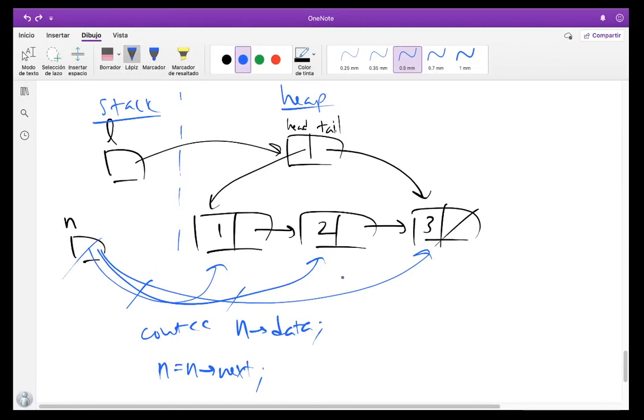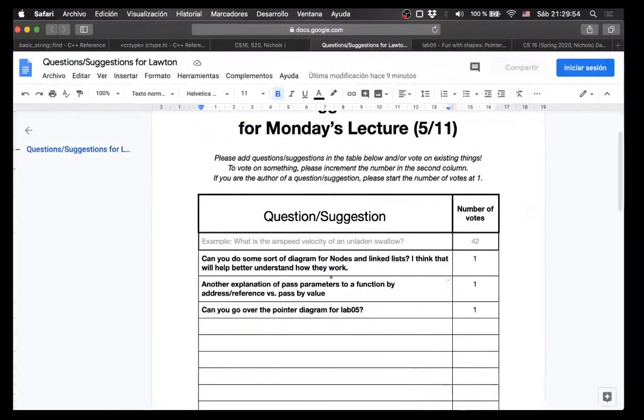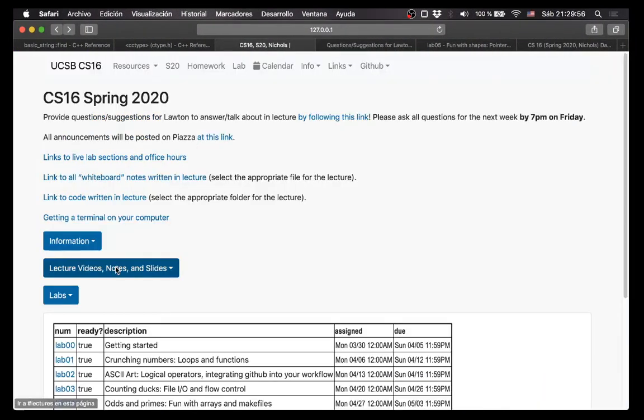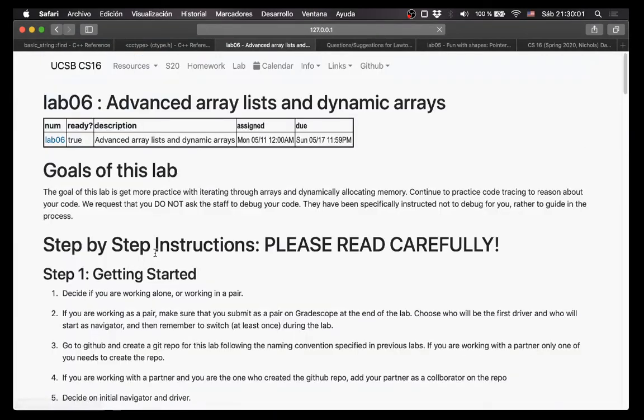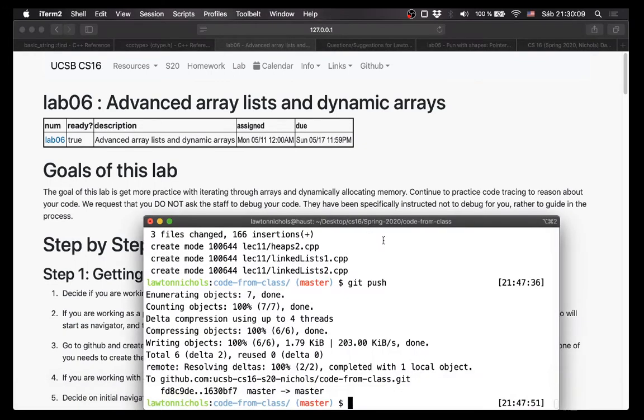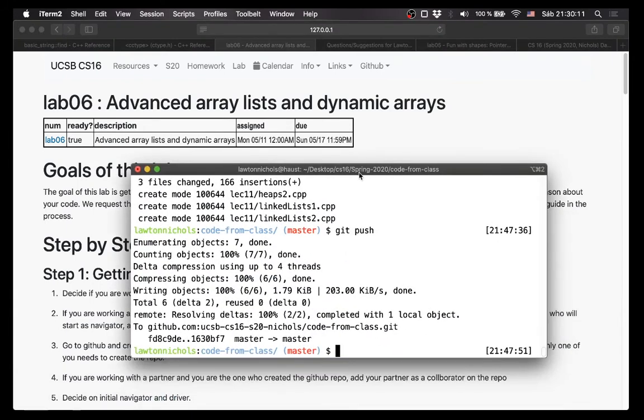Now let me just do some things that I wanted to do just to fill everything up. I don't have a full lecture. There are no slides today. Okay? The first thing that I want to do is talk about Lab 6. That's something that's going to be assigned on Monday. And you'll have to do some stuff with dynamic arrays, and I just want to make sure you remember what those are, because we jumped straight to linked lists.